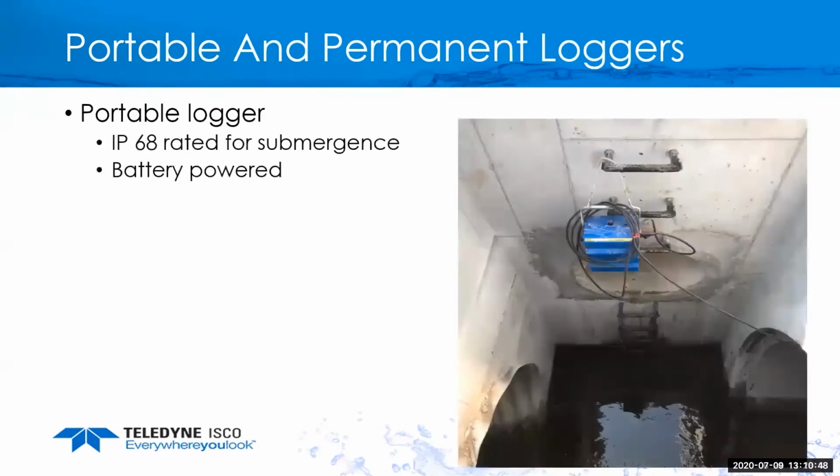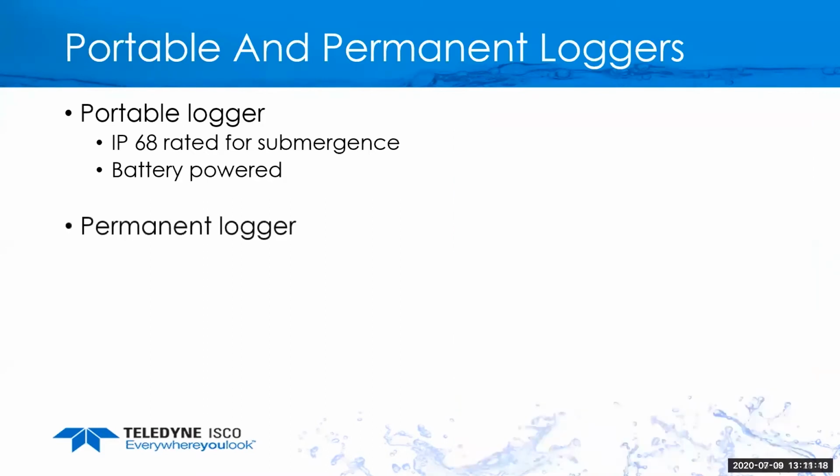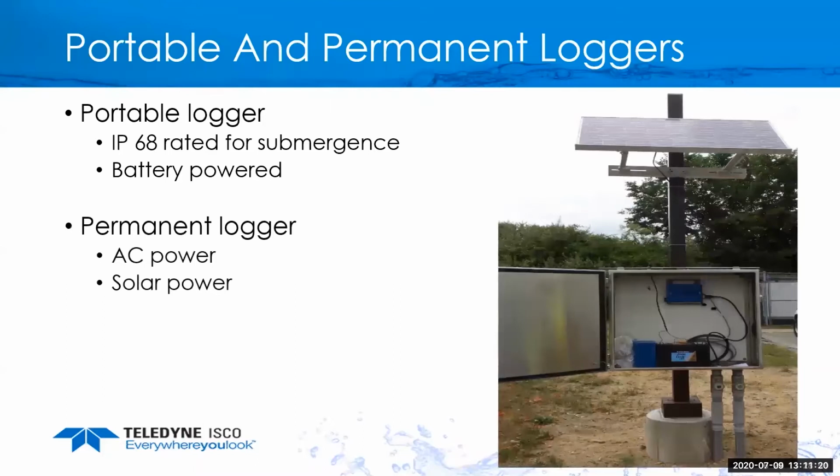We're going to talk about some portable loggers. So here's a good picture of what we would call a portable logger. These are IP68. They're rated for submerged flow. So if these things go underwater, they are designed to handle that. They're typically battery powered. So you'll notice on this one here on the wall, there's 2 lantern batteries that go on those normally, and sensors down in the water, or it can be a laser and can be above the flow. For more of your permanent applications, you have to determine, do you have AC power?